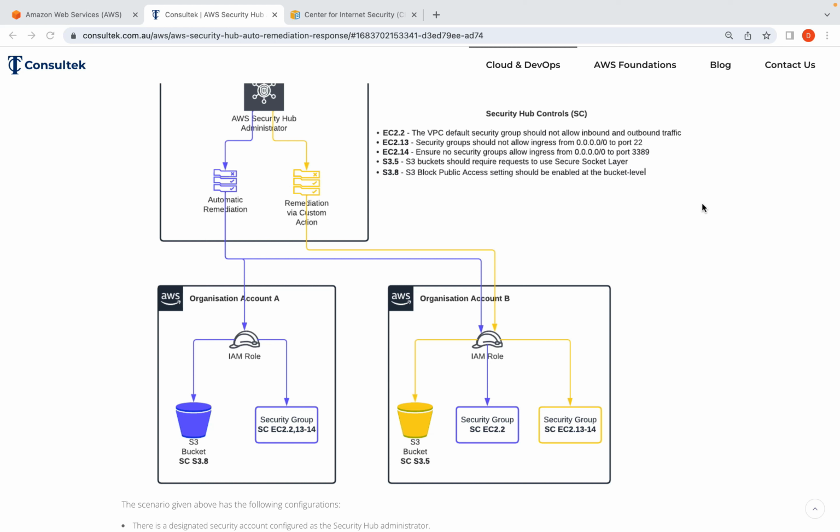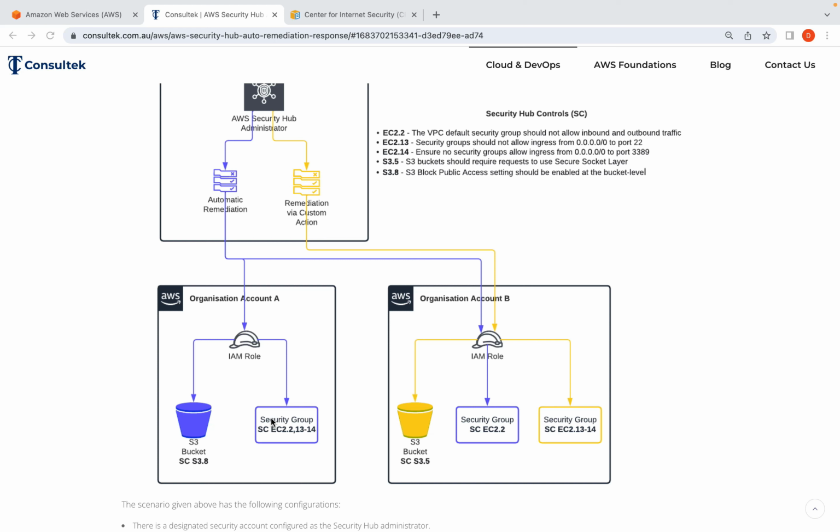We will first create resources in organization account A, which is the shared services account. First up is the S3 bucket, which will simulate security control S3.8. And then we will modify the default security group to simulate EC2.2.